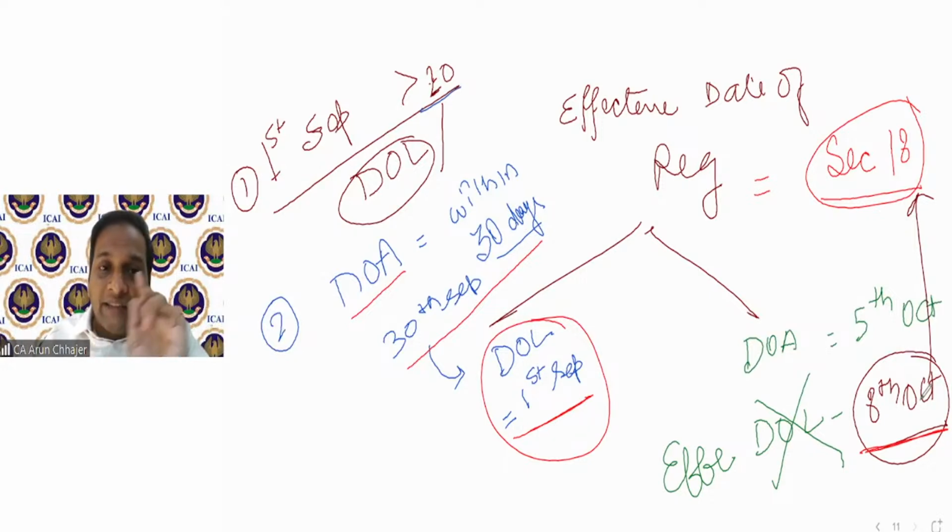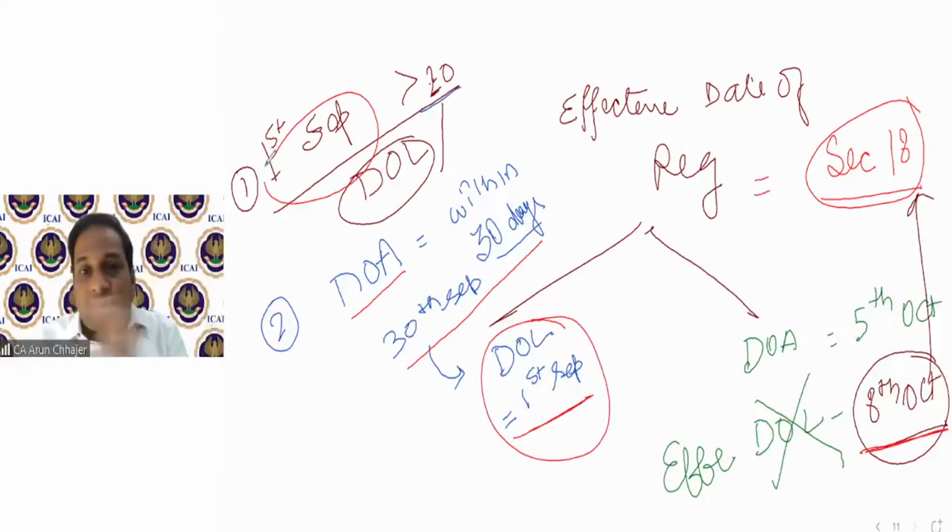Please note one thing, whether you apply within 30 days, you apply after 30 days, you do not apply at all, in any case your liability would remain the same, that is 1st September always. Your date of liability to pay the taxes would always be 1st September. It will not be impacted by any permutation combination, whether you have applied, whether you have not applied, or applied after 30 days, within 30 days, doesn't matter. What is the impact? It has an impact on the ITC, which we will discuss in section 18. And therefore, we have discussed this concept of effective date of registration.